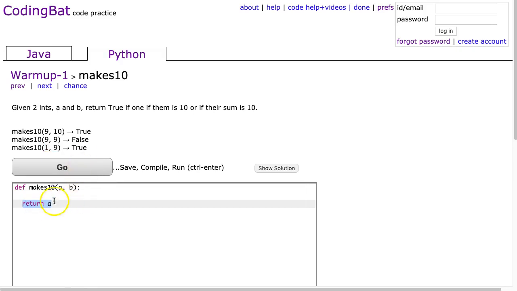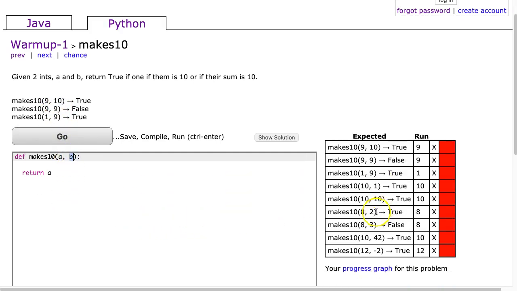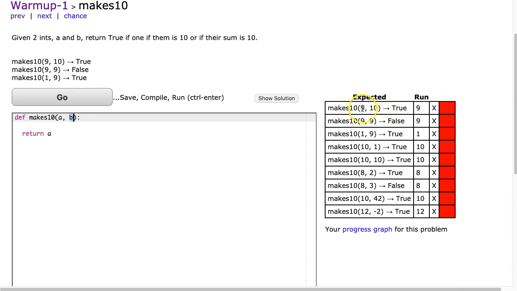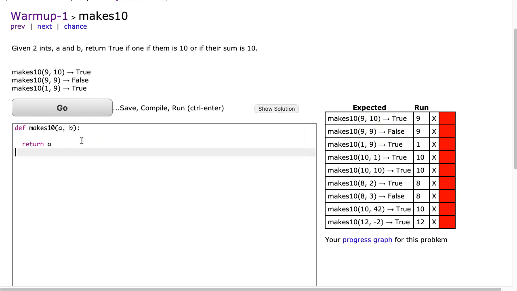Now you'll see I have a little return statement here, and I wrote this in here just to make sure we're really clear on a point, because I find sometimes students that are just learning how to do this aren't clear on this. I really want to make sure everyone's clear that the first value gets passed into parameter A, and the second value gets passed into parameter B. So if I hit go right now, this obviously isn't correct, but you'll see the first parameter is 9, so it returns 9. 9 returns 9. 1 returns 1. It's just one of those things that I notice sometimes beginning programmers aren't fully clear on.